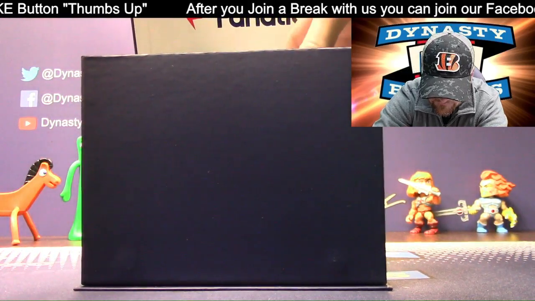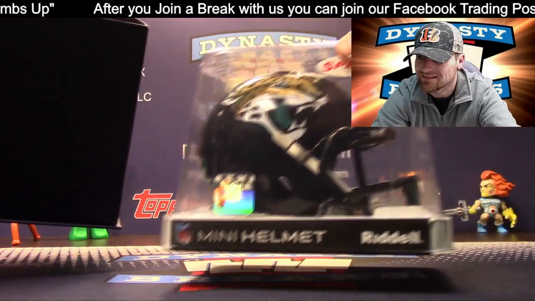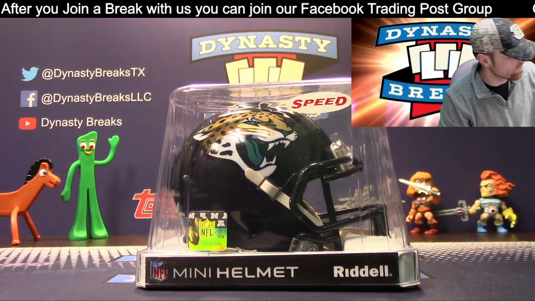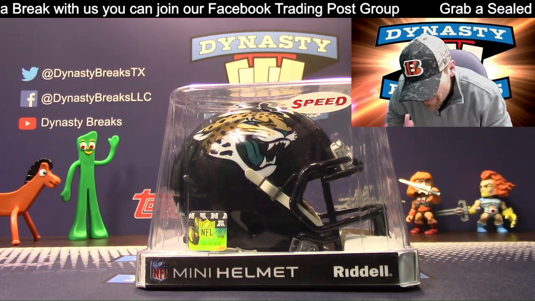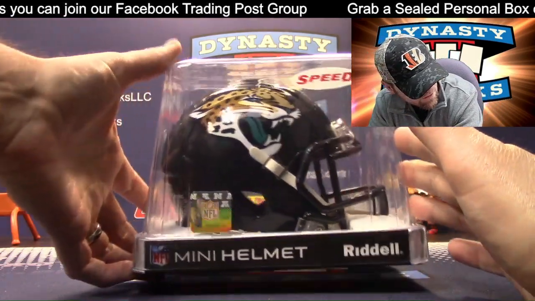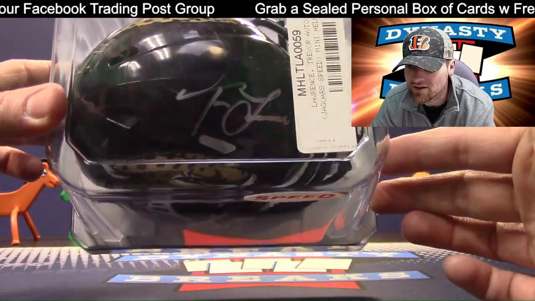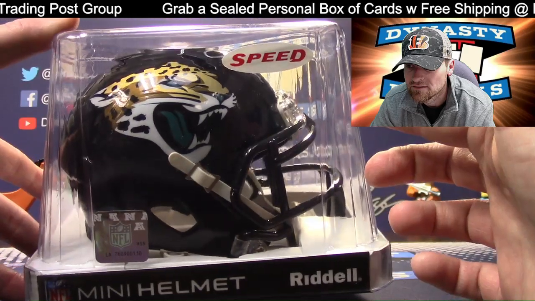All right. Ooh. This is a mini helmet we don't get. We do not get Jaguars helmets very often in our breaks. I don't know why. I think we've gotten a Fournette before, and maybe one of these, maybe not. This is for the Jaguars. It's a Group B team for Chad. This is a Trevor Lawrence autographed mini helmet, Speed Edition. Boom. Ba-ba-boom.